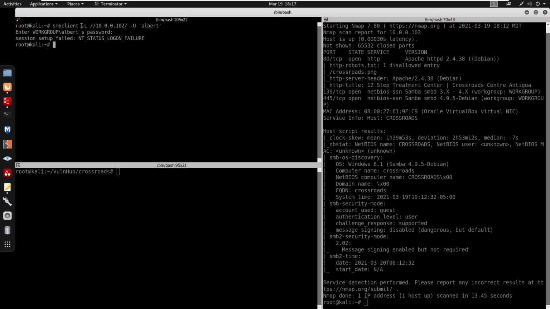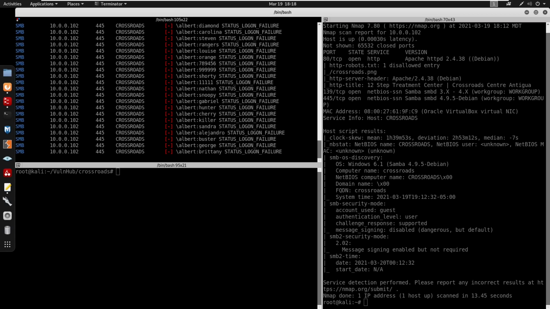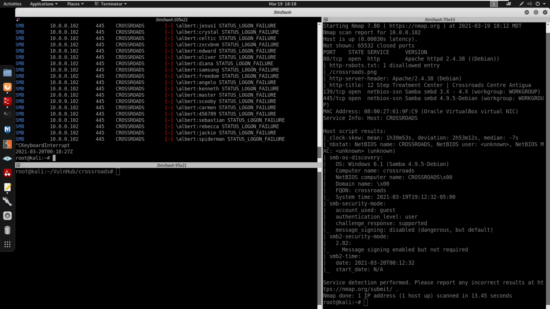So we can use smbclient to list the shares, but the next thing we can do to actually find the password for Albert is use crackmapexec. If you did ever want to use it, which I actually think is a pretty bad tool because it gives you false positives sometimes. But if you did want to do that, you can do crackmapexec, the protocol for SMB, 10.0.0.102 for the IP address. You can use -u to specify the user, and you can also use /usr/share/wordlists/rockyou.txt for the path. And you can start brute forcing that way, right?